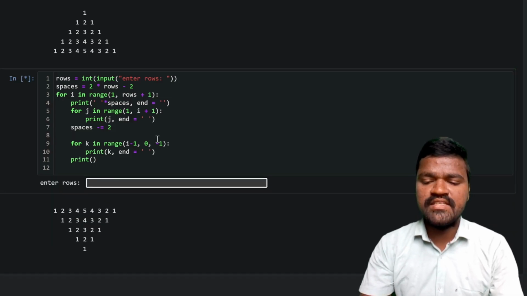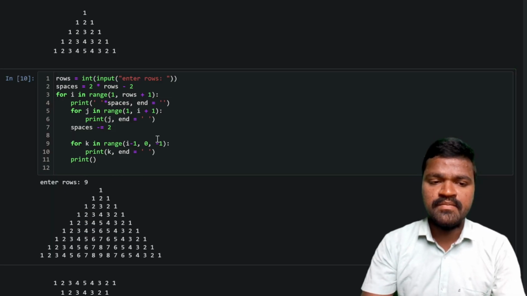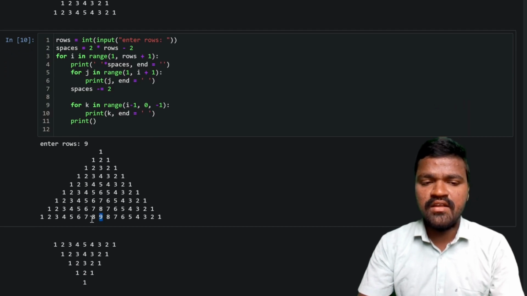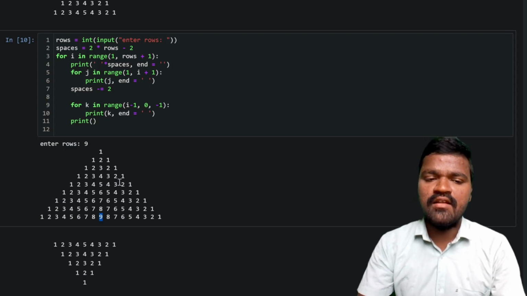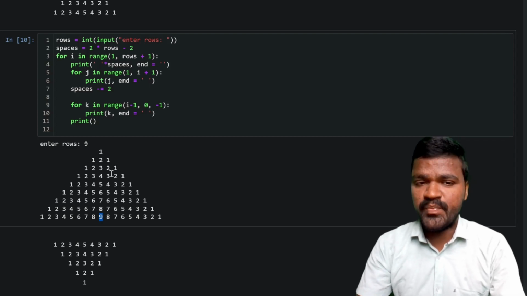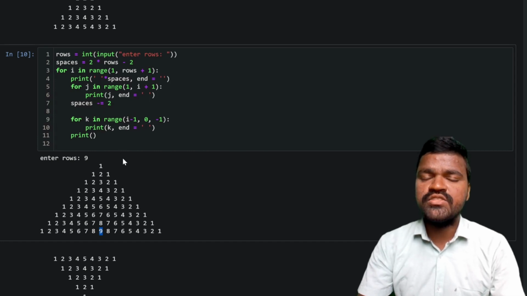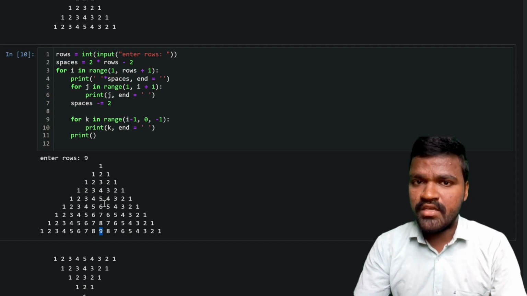Now if I give, let's say, one more number, which is 9 here, we can still see the highest number here, and these values keep reducing. This becomes 8, 7, 6, 5, 4, 3, 2, 1. Like that, we are getting every single value here and the exact pattern. Now I hope you can understand this logic to generate this kind of pattern for any number given by the user.